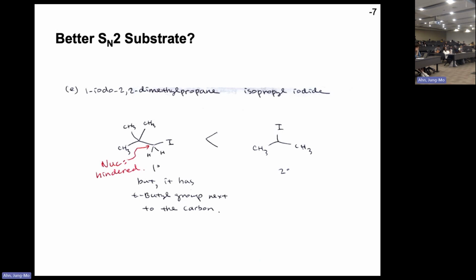If I put another chain, t-butyl 1 more carbon away, then it's not having that presence. So that becomes a primary halide, and we get the better SN2 reaction with that. But if you've got the primary, but the t-butyl's at the next position, tertiary position at the next, quaternary carbon on the next carbon, then this is not a normal primary halide. That's even worse than the secondary. So this is kind of an exceptional case, but it tells you that steric hindrance sometimes makes a bigger presence, sometimes it carries over 1 more bond away because it's just too huge.